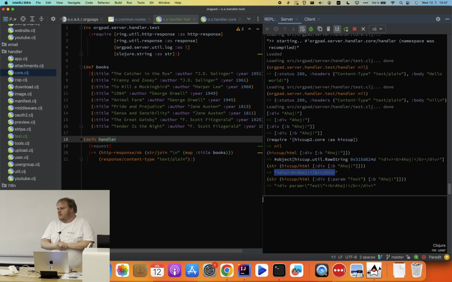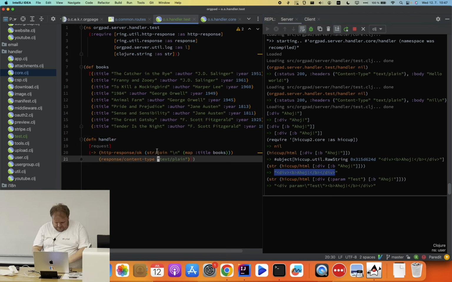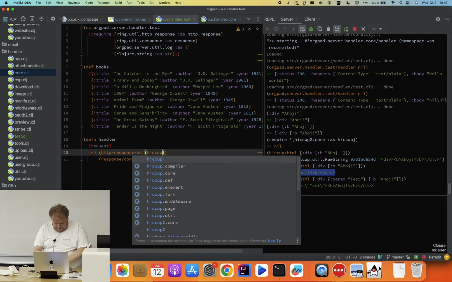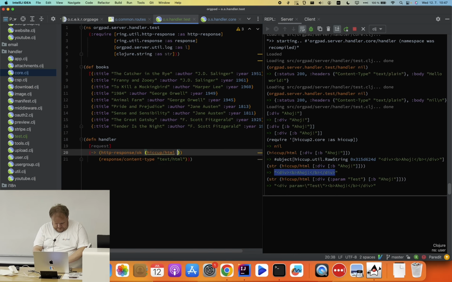So suppose that we want to build a nice list of book authors. So what we can do is, first the format will be text HTML, and so it will work like this.